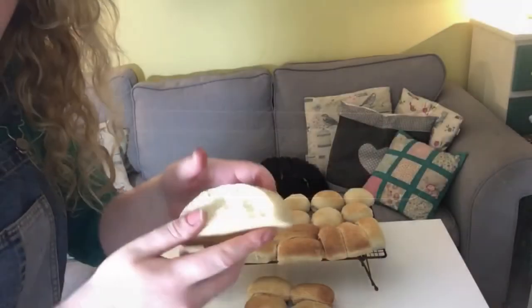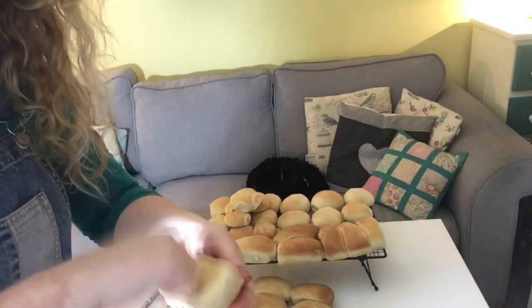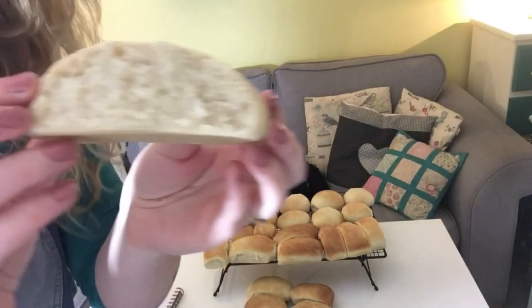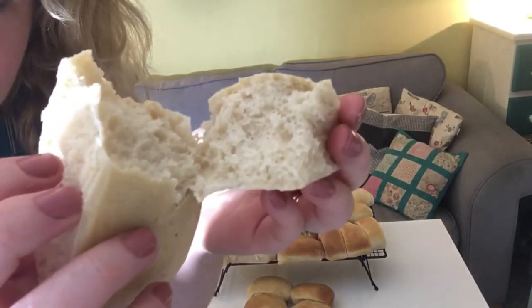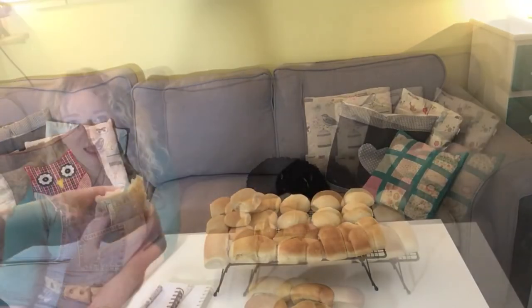They go golden on top, you know they're ready, and when you take them off, if you knock underneath and they sound hollow, then you know that they've finished cooking. And if you look at the bread here, you can see how light and fluffy it is. It just smells amazing, so I'm going to eat some now.